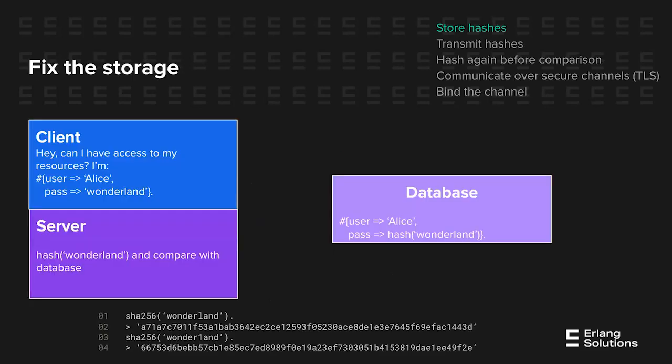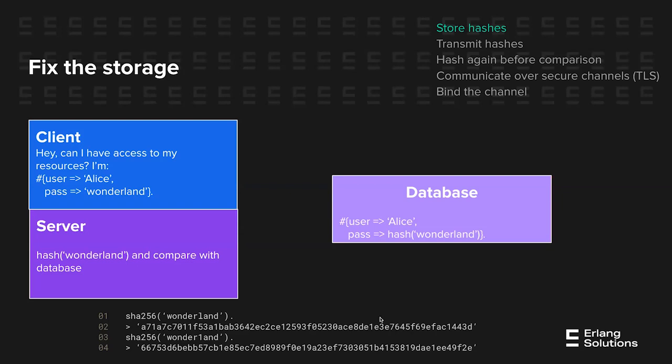Store hashes. Okay, so first thing, let's not allow the big brother to steal the database. You store the hash of the password, and if he steals the database, he gets this big bunch of binaries. Has no idea what the password was supposed to be. Hashes are supposed to be irreversible. They are one-way functions, so you cannot get back the original input. And just as a comparison, here is how it would look, for example, for SHA-256 of Wonderland, and Wonderland where you just change the L to a 1. It's a completely different thing.